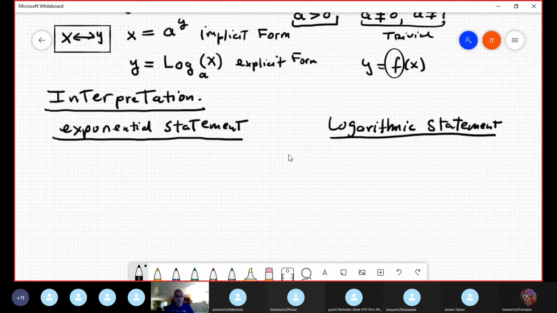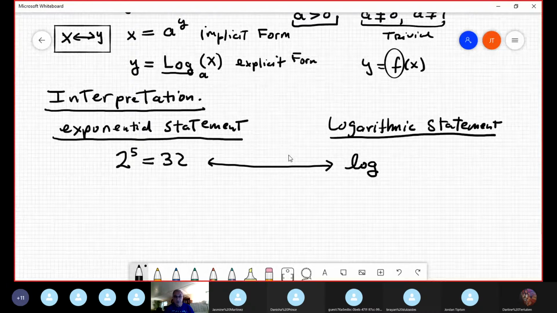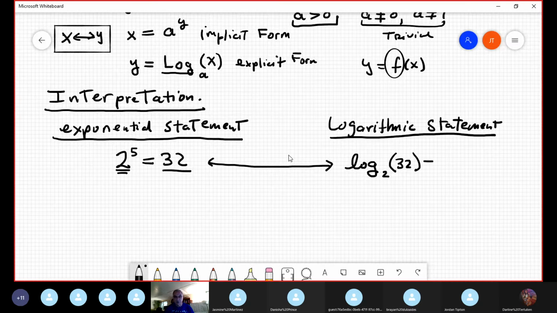For the exponential statement, you write something like that: 2 to the 5th power is equal to 32. Everyone understands this very well, because you multiply 2 five times, 2 times 2 times 2, and you get 32. But this is equivalent in the logarithmic statement. You put log, the name of the function, and your specification, the base, which is 2. Look at that, the base is 2, the same as in the exponential. Then inside the parenthesis, you put 32, and the answer is 5.